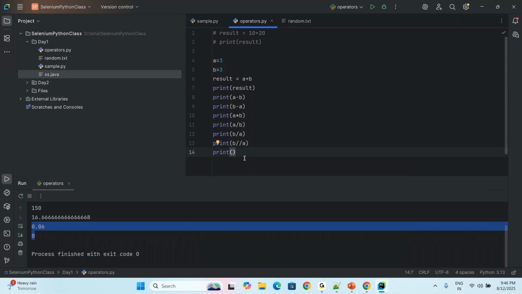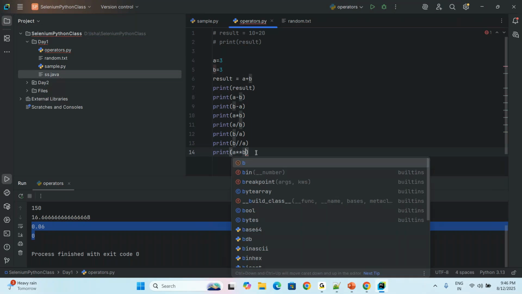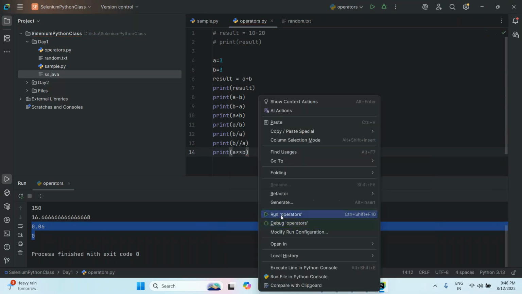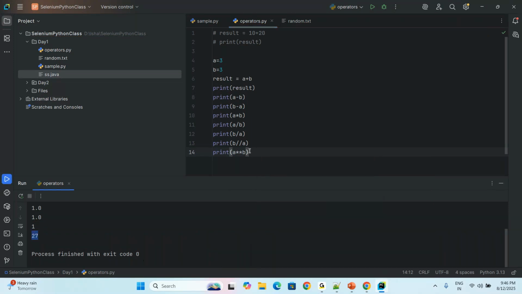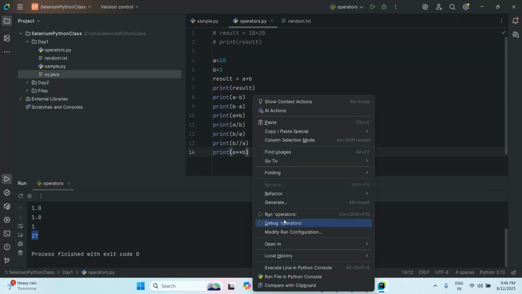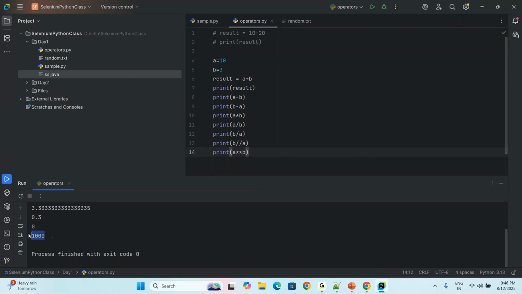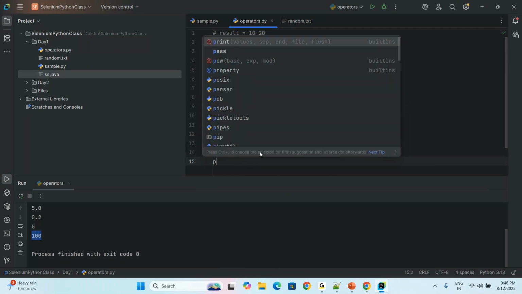So a power b should result in 27. That's it. Suppose this value is 10, then 10 power 3 is nothing but 1000. And next, suppose it was 10 power 2, 10 square is 100. That's it.